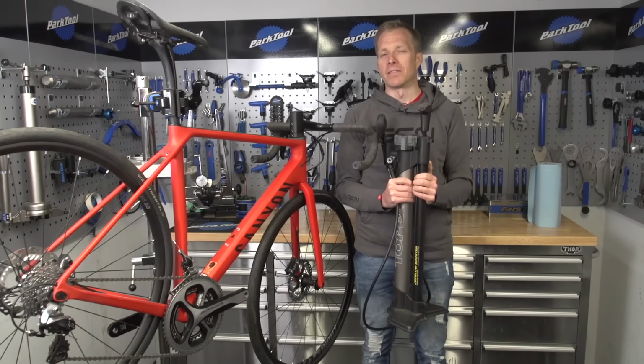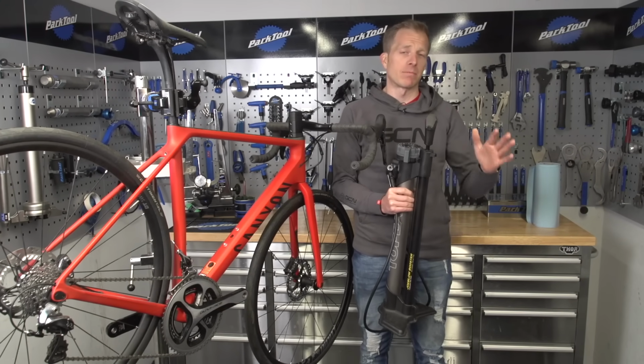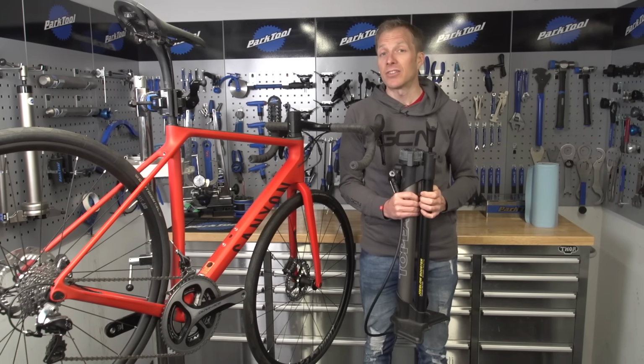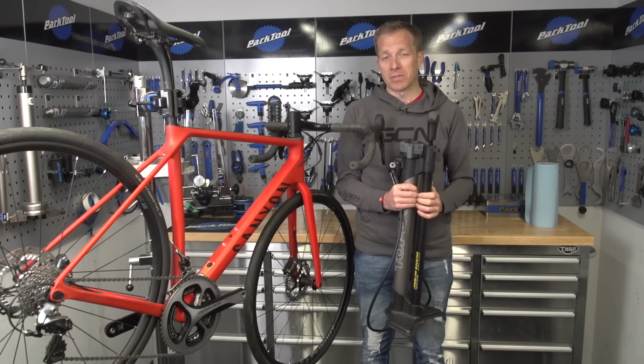Pumps and tyre levers. But today, I'm not going to talk to you about tyre pressure or anything like that. I'm going to leave that up to Simon Richardson. It's his specialist subject after gear ratios and chainstay lengths. Exciting stuff, that. We've got loads of videos anyway on tyre pressure.